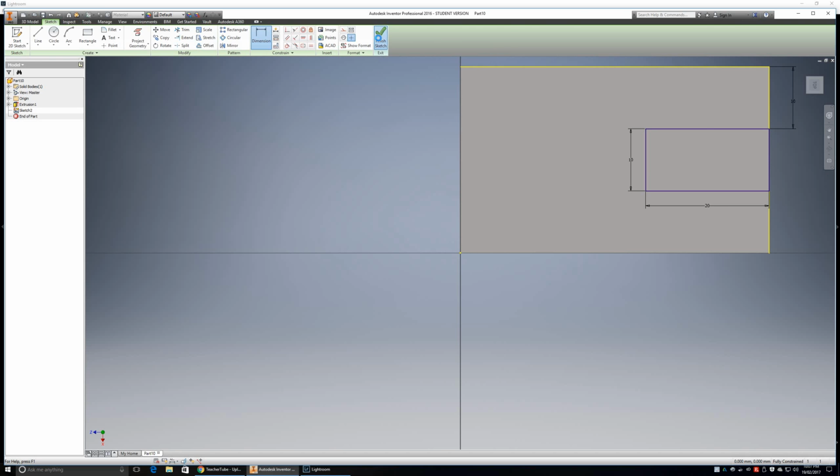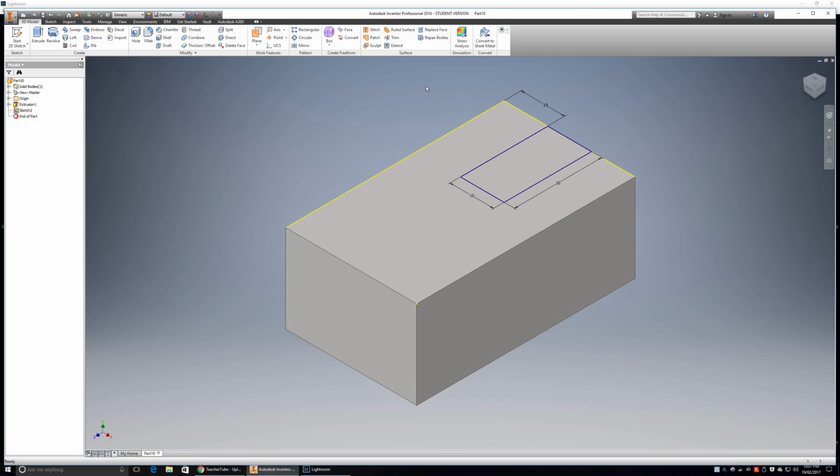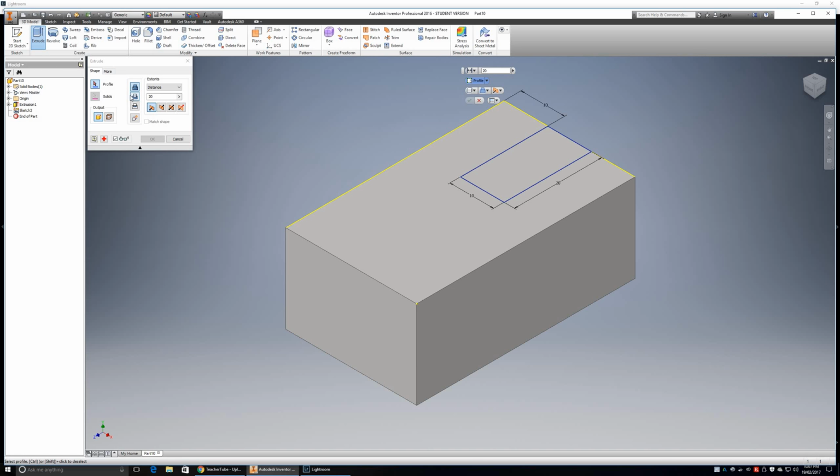Now I'm going to go back to top. We know it's in the right location, we know it's the right size. Going to go to the extrude tool, and just like we did in the first couple of activities, we're going to use the cut tool. Except this time it's asking us to select the profile. As I go over my new profile, you'll see how it changes color slightly. Click on it. It's wanting us to do a distance, but we know we're going to go all the way through, so we use All just to be on the safe side. And go OK.